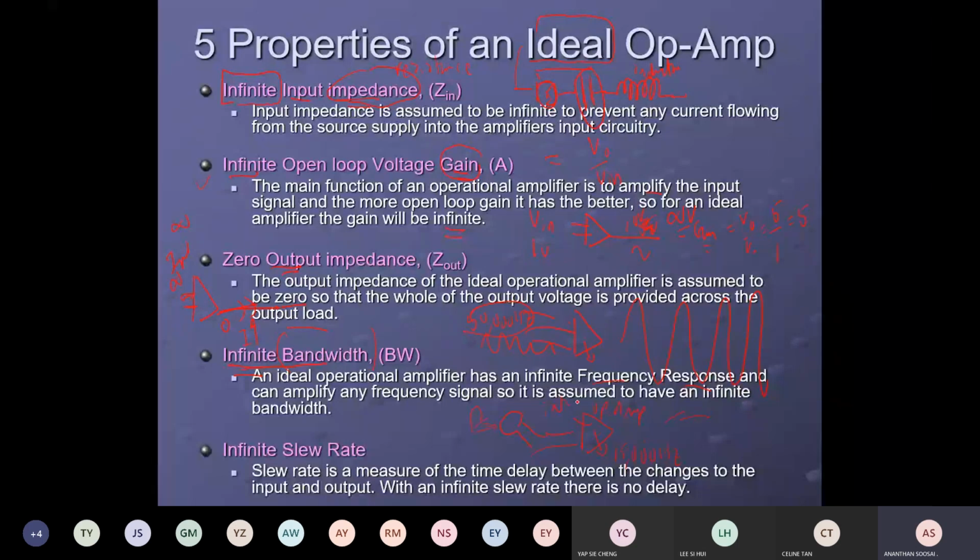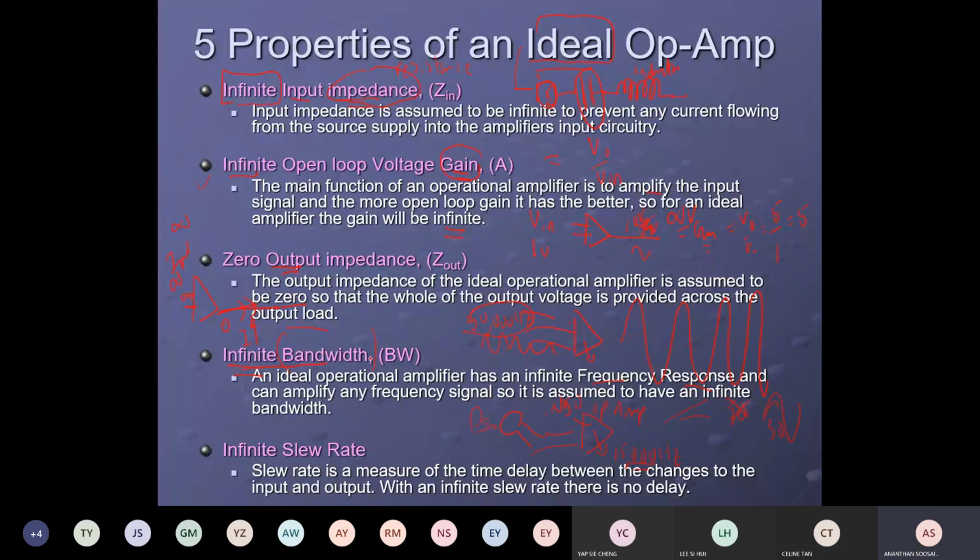Let's say, for example, I give a gain value that is not infinite, a gain of 50. So what do you predict? When she says hello, the loudness of the hello is going to increase by 50 times, if the pitch of the sound is less than 15,000 hertz. If the opera singer says hello with a pitch higher than 15,000 hertz, what happens? The op-amp is out of its bandwidth, so the gain won't be 50. It might be maybe 30. So the operational amplifier works less effectively when it's out of bandwidth.